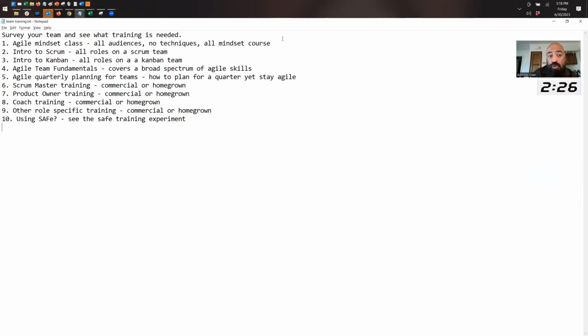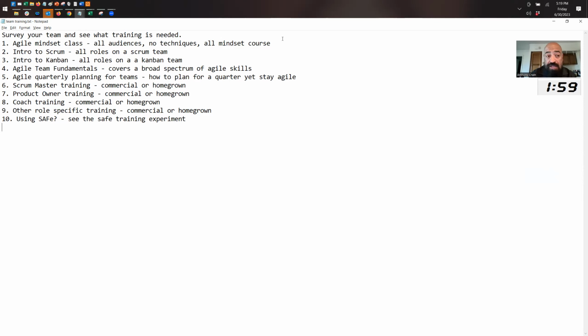Five is Agile Quarterly Planning for a team. If you're embracing the quarterly planning pattern, you actually plan a whole quarter out as a forecast. Now, a lot of people are like, oh, that's not agile. No, it's totally agile, as long as you understand the plan is wrong and that it's just a rough draft, so that when you get to the next sprint, you can see what you thought and pivot and adapt. Then it's very agile, right? So that's what we teach in agile quarterly planning.